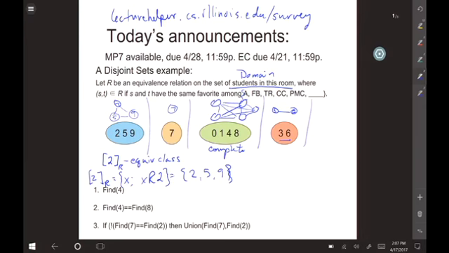Okay? Now, here's the part of it that when I learned this material, I found to be very, very strange. This thing right here that we use to communicate the set itself is not deterministic.